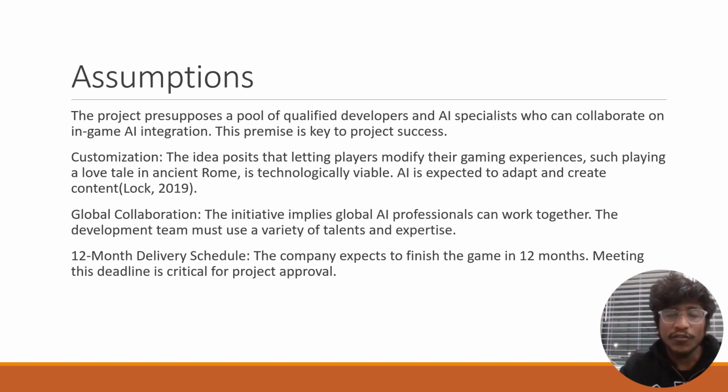And next comes global collaboration. The initiative implies global AI professionals that can work together. The development team must use a variety of talents and expertise. And next is the 12 months delivery schedule. The company expects to finish the game in 12 months. Meeting this deadline is critical for project approval.